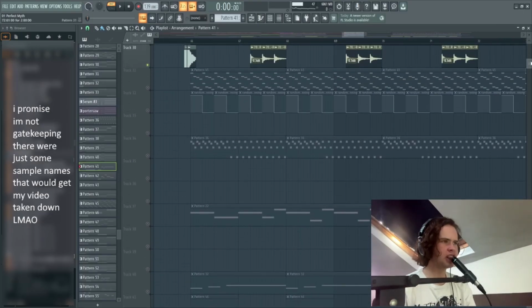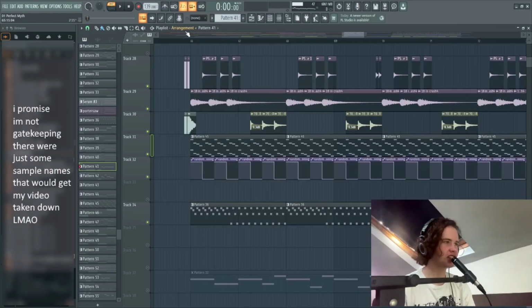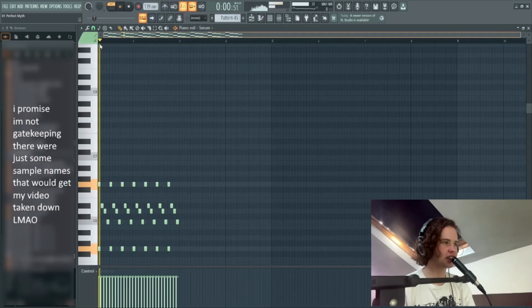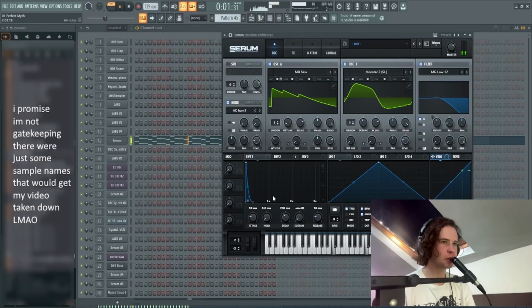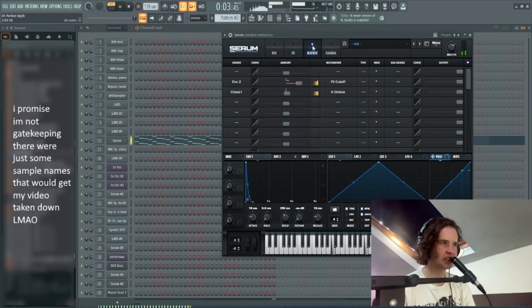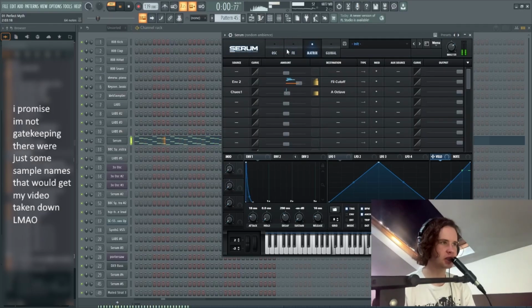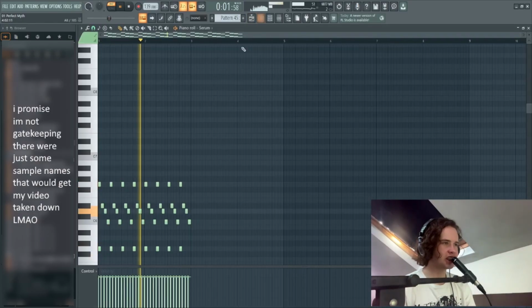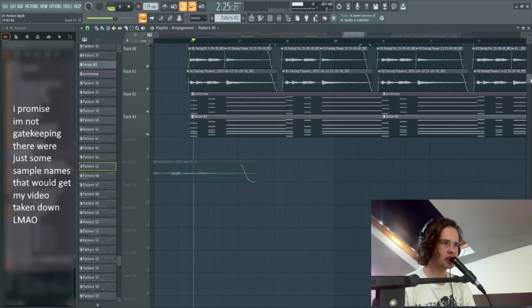But yeah, generally speaking, there's not too much to break down about it, as crazy as it sounds. I like this pluck a lot. It sounds like something from a video game. I don't know what it is, but it's some really, really short envelope changes that make it, and then the distortion that gives it that little bit of extra width. Sometimes just a nice little ARP in the background can make all the difference. Yeah, generally that's the breakdown covered.